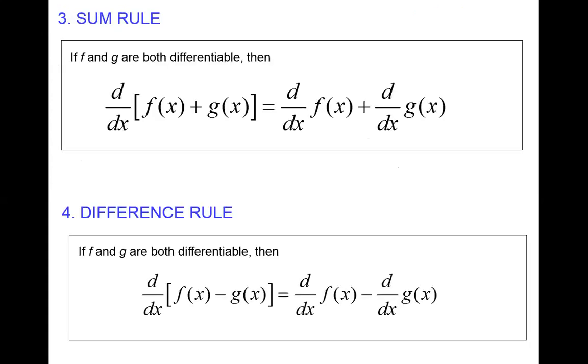Now we do have the sum and the difference rule. When we end up having a derivative of a sum, it's simply a sum of two derivatives. The derivative of a difference is just the difference of the two derivatives of two functions. And both of them, of course, are differentiable. The derivative exists. And that's when we can see it's kind of like distribution. I mean, we can focus on one function and then add the derivative of the other function or subtract.